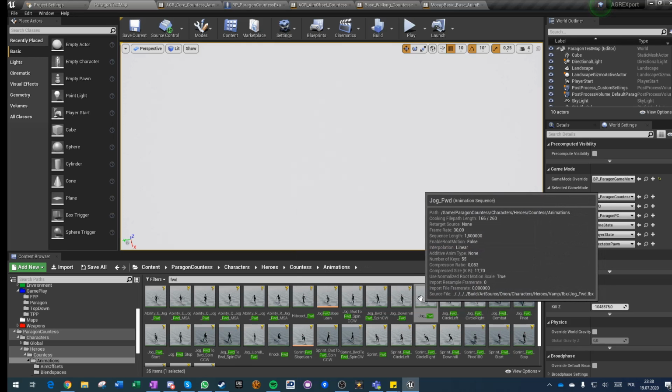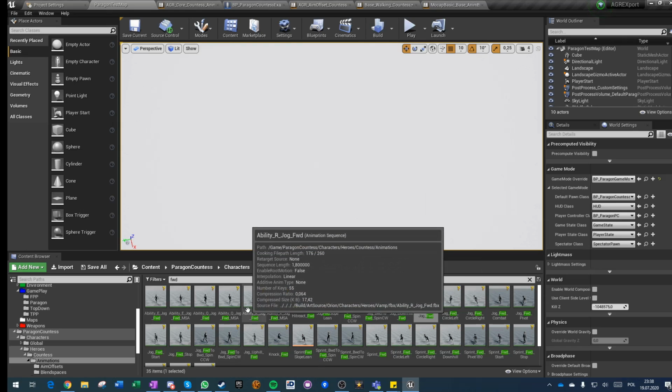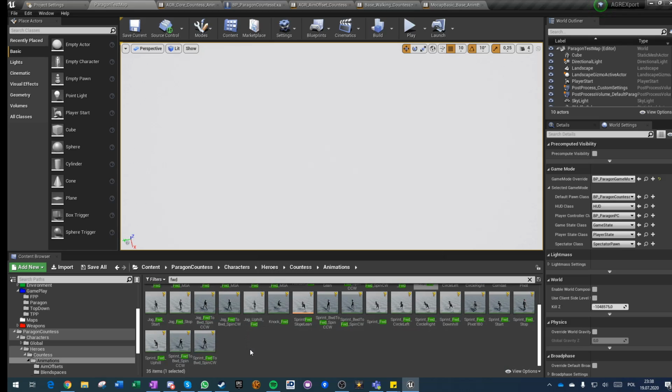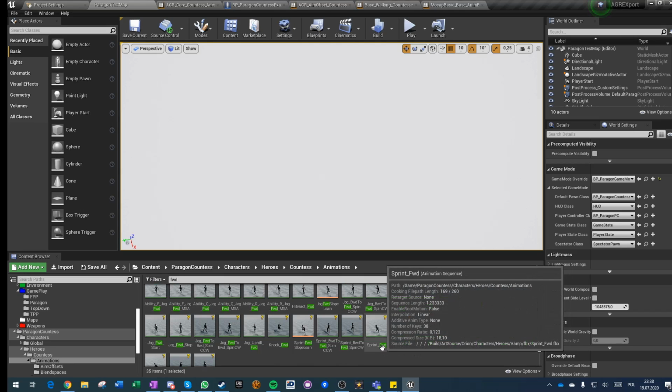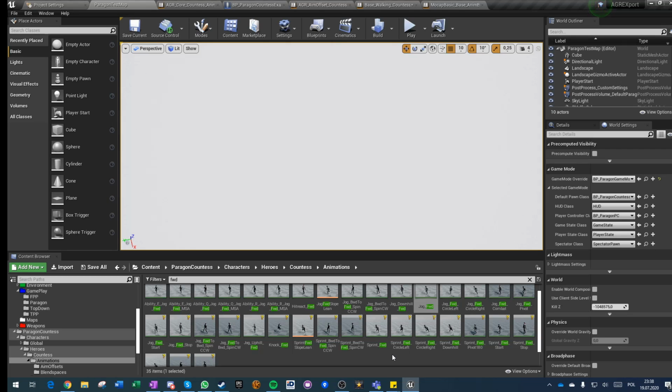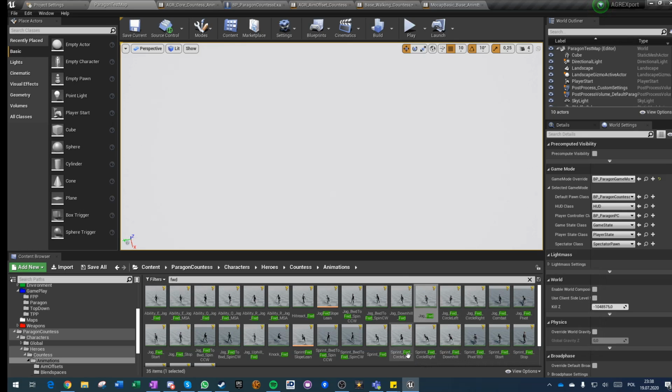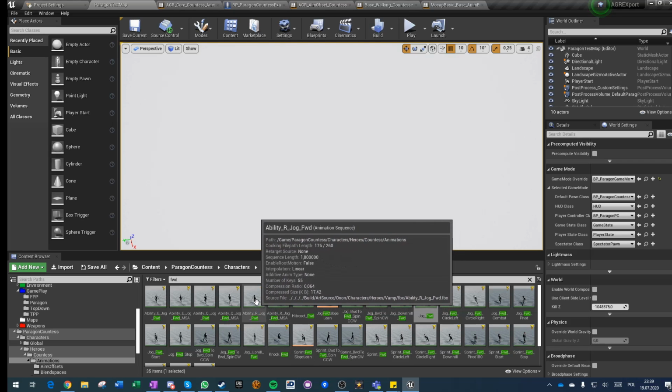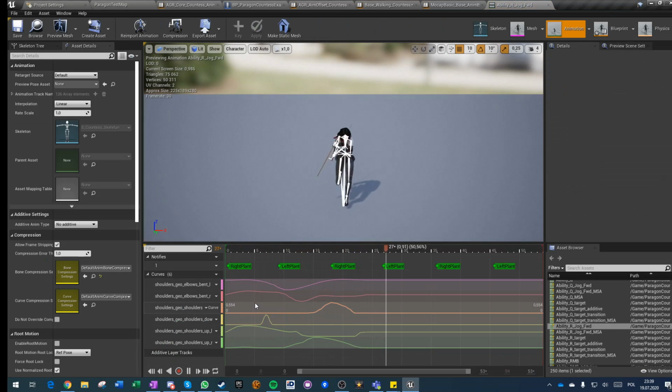Combat. Okay, so start, stops, pivots. Oh, those are nice.